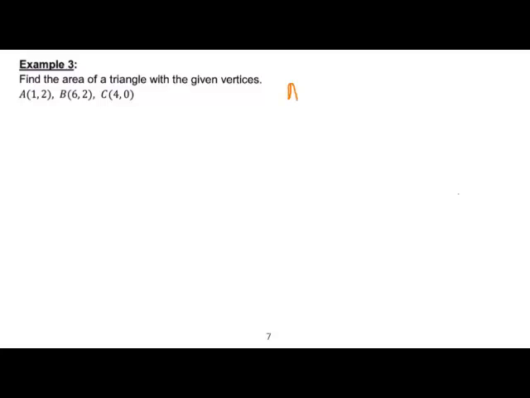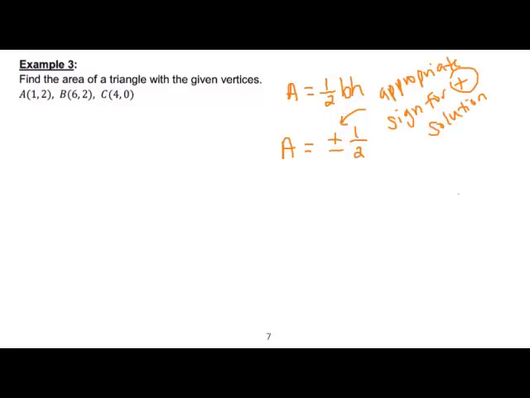Now if you remember, the area of a triangle is 1/2 base times height. So we're going to use a similar formula using matrices. To find the area using matrices, we're first going to multiply by either a positive or a negative 1/2. The positive or negative just has to be the appropriate sign in order to get a positive solution. We know that the area is always positive, so whatever our answer is with our determinant, we're going to multiply that by either a positive or a negative 1/2, depending on which we have. So again, we want a positive solution, so that will determine what we multiply by.